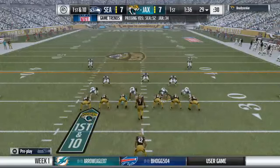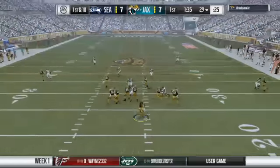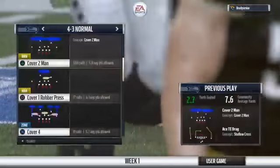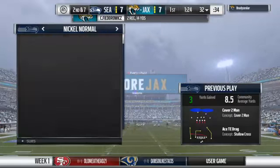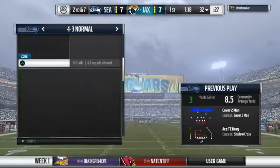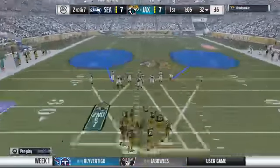And what really helps out in a big way is when you're doing the run-pass mix and everything's working, that means that they're guessing wrong every time on defense. They think you're going to pass when you run and vice versa. I would continue that, and when they finally draw a beat on you, maybe you mix it up a little bit with play action and throw the ball. And will they maintain that balance? Time to find out. And here's a look at the defensive unit that hopes to halt this offense today. So they complete the pass, and now they face a second down.